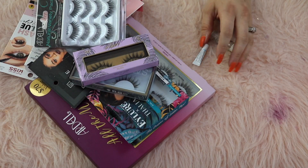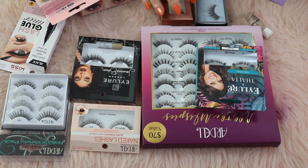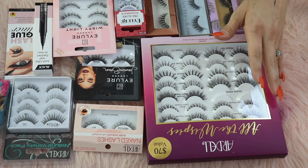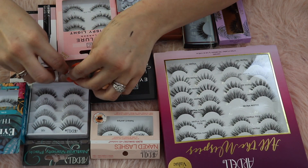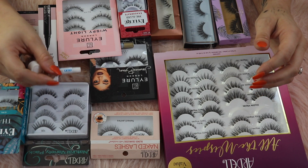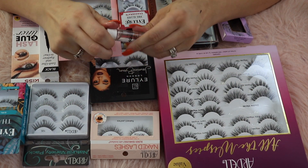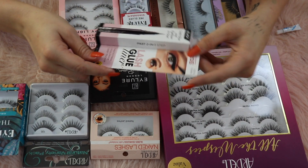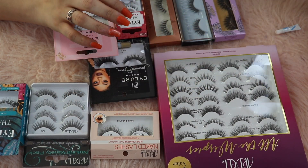Last but not least we have lashes. I don't wear lashes very often - hardly ever honestly - but every once in a while I like to wear them. I have a couple of glues: an Ardell lash tight clear adhesive and a Duo clear white adhesive. I'm going to pass along the Ardell because it doesn't have any applicator and that stresses me out. I'm keeping the Duo. I also just picked up a Kiss lash glue liner because I've tried magnetic lashes and they work pretty well for me, so I figured I'd give this a shot - keeping this.